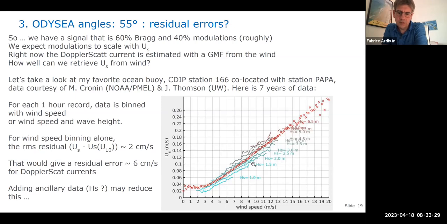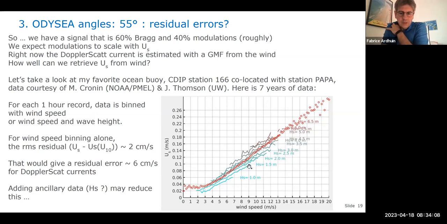But you can stratify the data as a function of wind speed and wave height, and you can see that for a given wind speed, let's look at 7 meters per second, the typical average wind speed over the ocean, the Stokes drift will increase from somewhere around 0.07 meters per second for a wave height of 1.5 meters, to maybe 0.1 meter per second for a wave height of something around 3 meters or so. So the contours here are every half a meter per second for wind speed, and every half a meter for wave height.